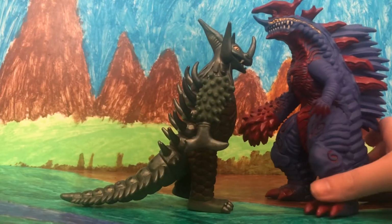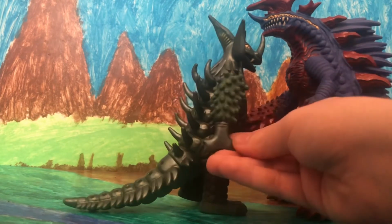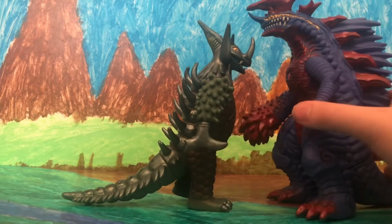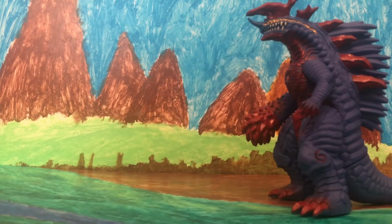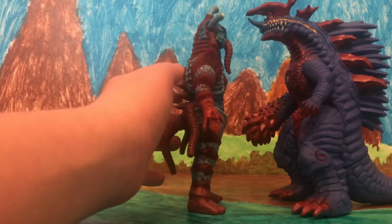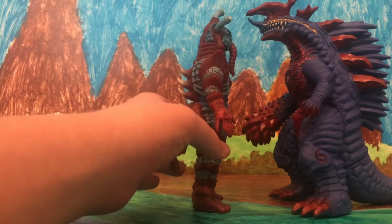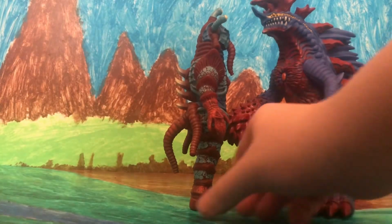Tyrant. Tyrant is not even as tall as Zaigorg, and Tyrant is a pretty big figure, but no, Zaigorg looks over him too. Now let's get another infamously large figure and see if even it is taller than Zaigorg. Super Alien Hybrido, and yup, Zaigorg is taller than him too. Not by a ton, but yup. So that kind of just shows you how big this figure is.